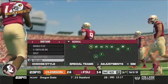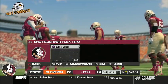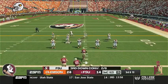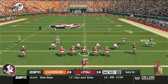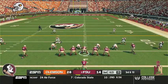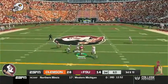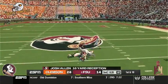I'm sure that touchdown in their last possession has given them some confidence, but let's see if that carries them back down the field. The quarterback in the gun, empty backfield, 5 wide receivers in the formation. Incomplete, and that wasn't the greatest pass in the world. Well, I don't know how anybody can throw a great pass while getting drilled like that.